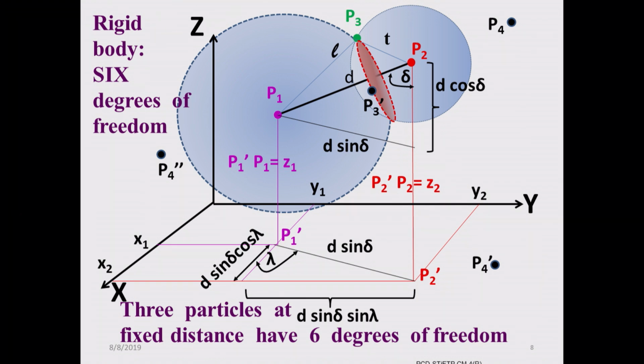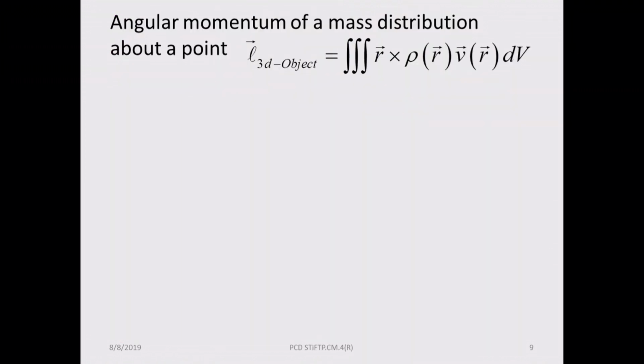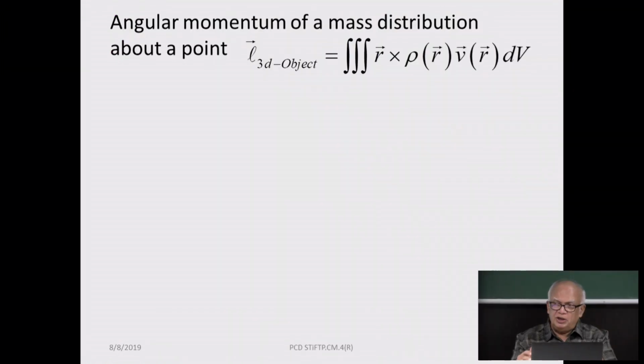So this is how you characterize a rigid body, and then we talk about its rotation. Its rotation about some point, and during its rotation it may have a spin about itself, like the soccer ball or the chair that was tossed. Okay. So the net angular momentum of a mass distribution, no matter what that mass distribution is, it may have some regular shape like the soccer ball, it may have some shape like a chair which does not have any particular geometry, and if it is a broken chair, it only gets worse, right?